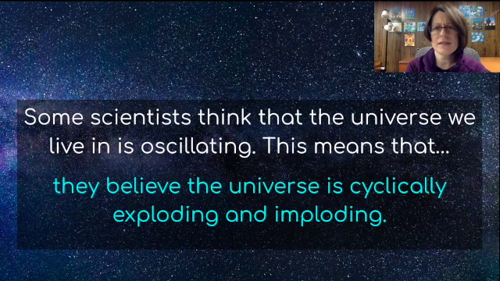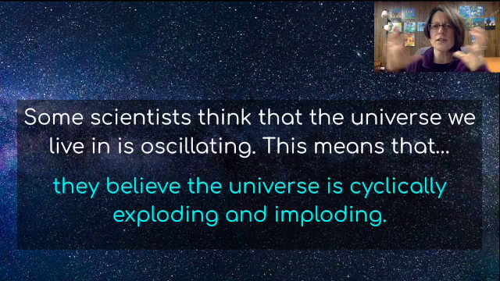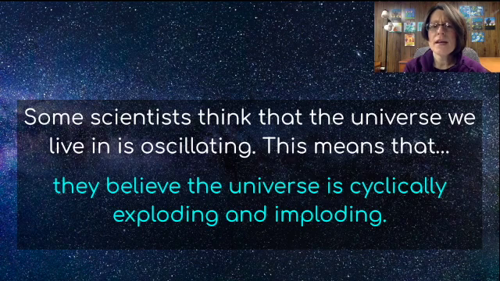And the last thing that we need to talk about is that some scientists think that the universe we live in is oscillating. This means that they believe the universe is cyclically exploding and imploding. So it's getting larger, then it's contracting, larger, then contracting. This would coincide with the Big Bang Theory, and these scientists would say that the universe has always been.